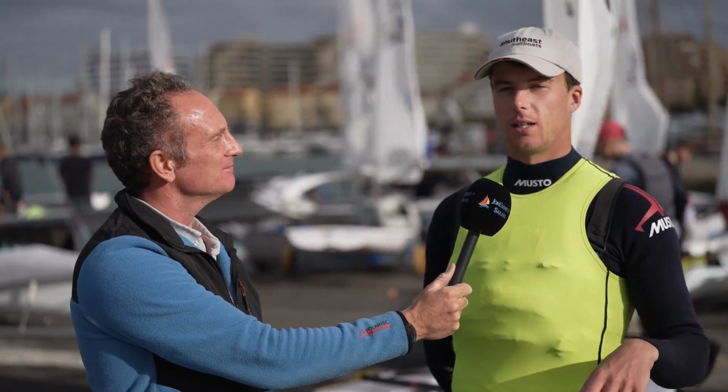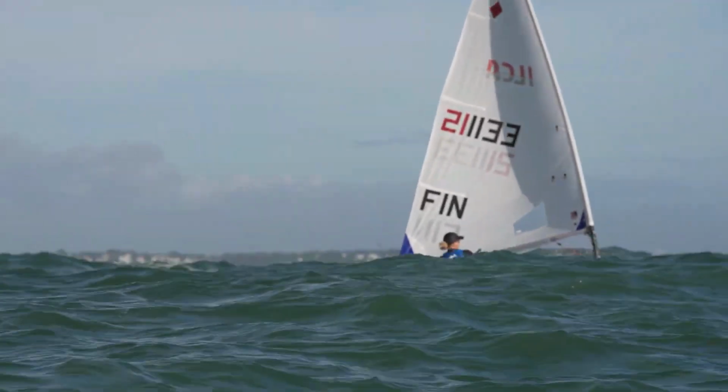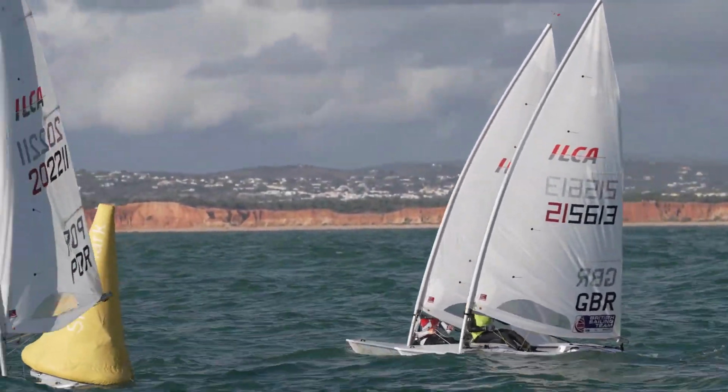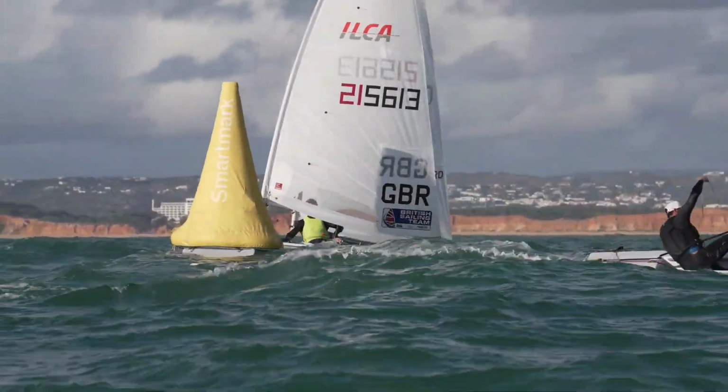And what do you think about the place as a venue and how you're going to be scheduling your training going forward over the winter? Yeah, here it's good. It's nice. It's like a little harbour, and then you go out, and then you're straight into big ocean waves. Right now at home, it's like 2 degrees, 40 knots, or worse, and nothing works as well. So being here is very, very nice. And very luckily, we're going to Australia in a week for 6-7 weeks of training, which I'm very excited about. So nothing to complain about really.